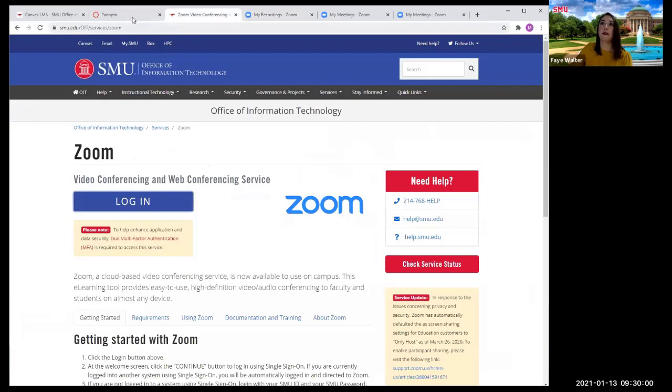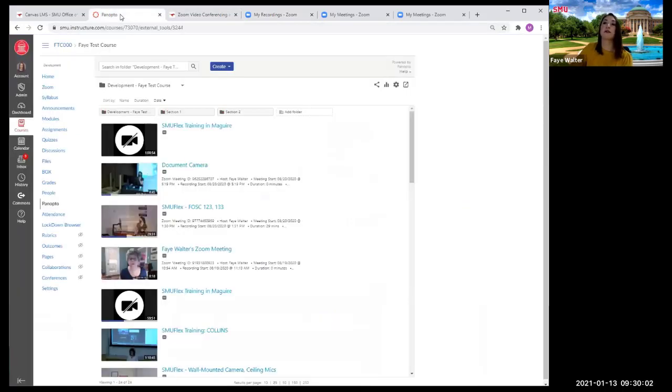So again, if there's a successful transfer from Zoom to Panopto, your recording is automatically deleted, sent to the trash to be permanently deleted 7 days later. If you have a Zoom recording that has not transferred to Panopto, 30 days after the recording, it will be sent to the trash, where 7 days later, it will be deleted permanently.